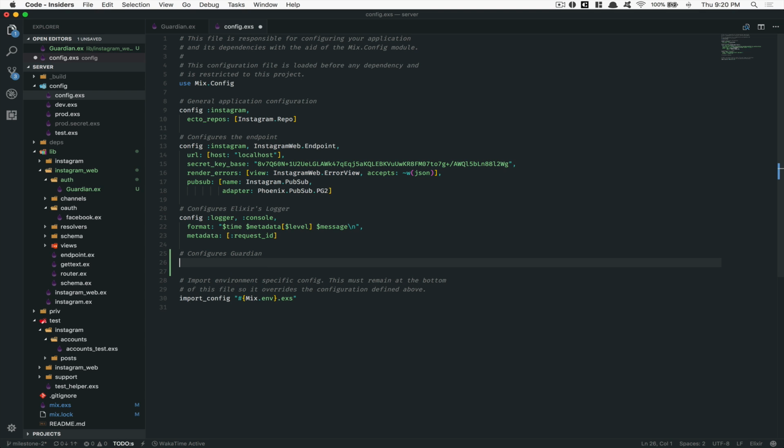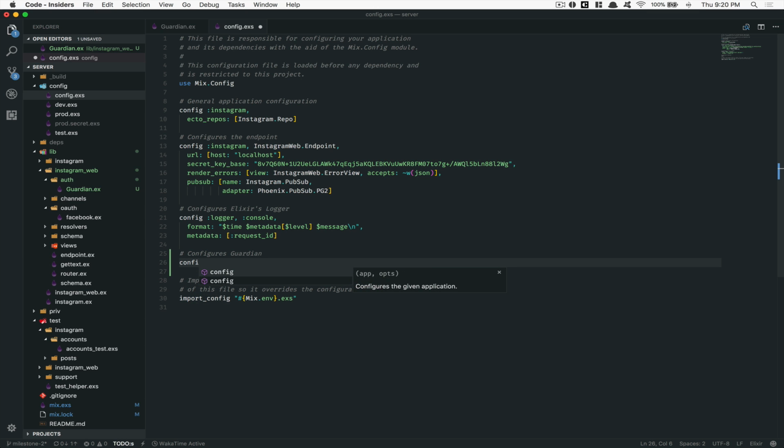This is how Guardian knows, for example, that it needs a secret, like we always do with JWT, and it goes to find the JWT secret by itself.